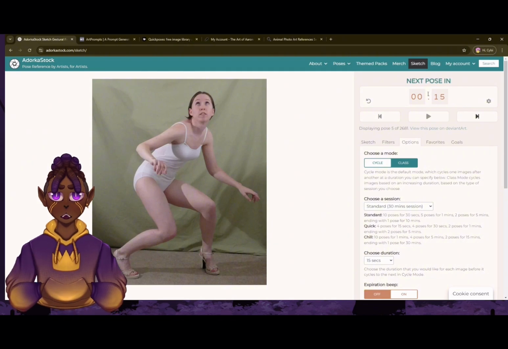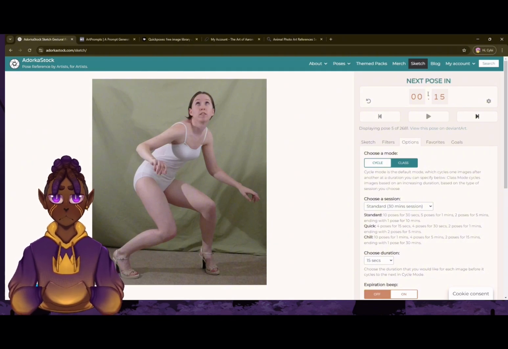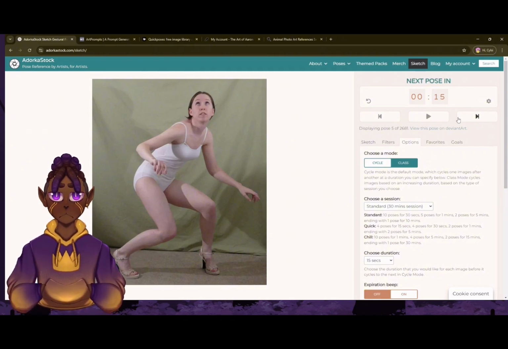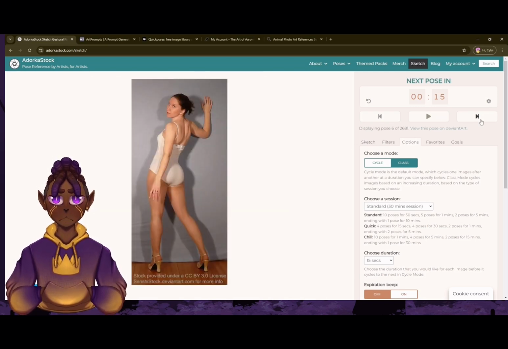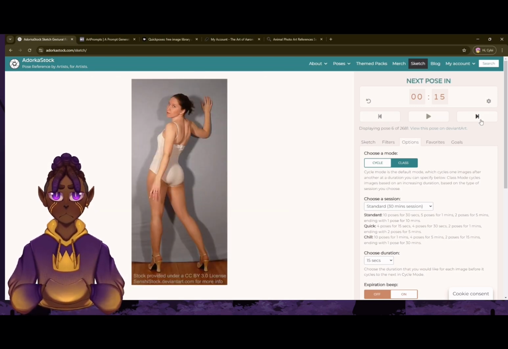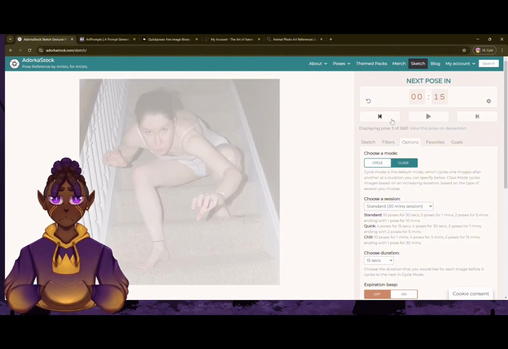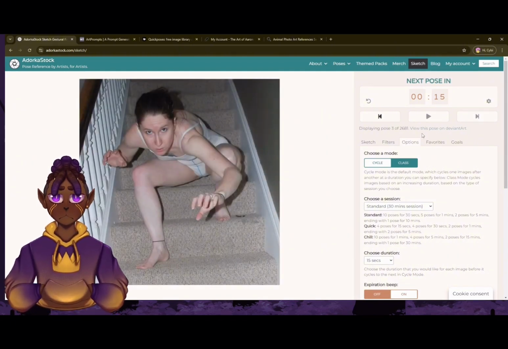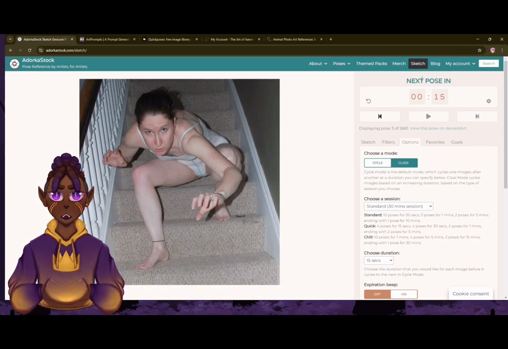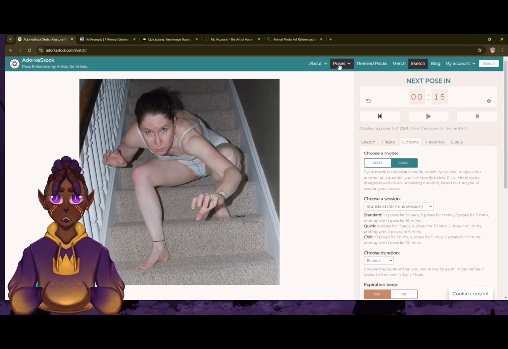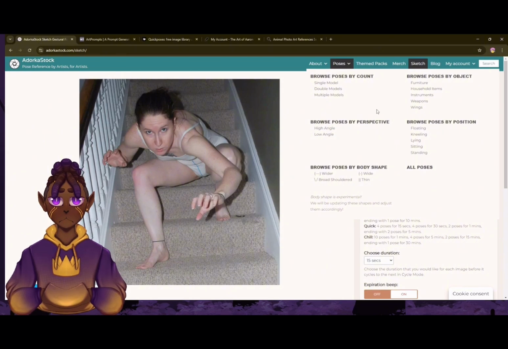And then again, if you don't want to, but you still want to have random poses you don't have to select, you can just pause or not start the timer, and then just press the button to continue on and draw down a pose. You can even go back too. So that's really useful, really fun. I used to use this site a lot when I first saw it. Now I don't use it as much, but that's just personal preference.